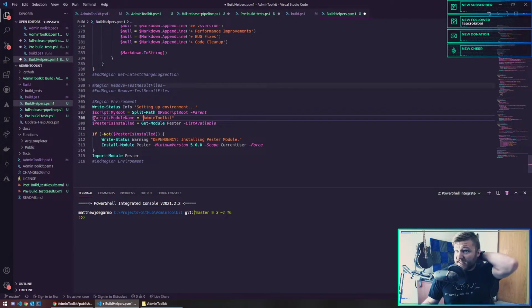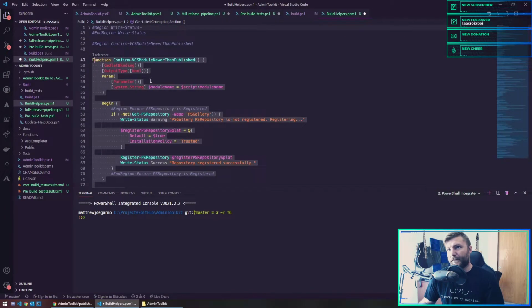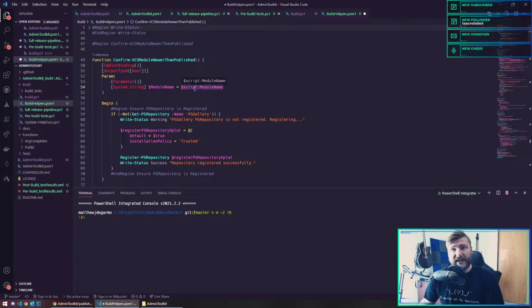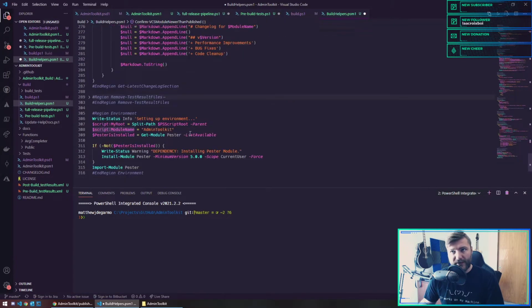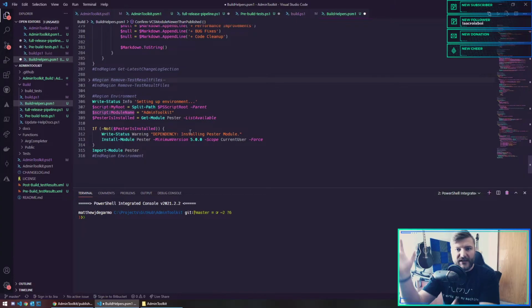So this syntax here is just a variable called module name, but there are some keywords you can put at the beginning of variable names that discern the scope. If I want to make a global variable, you can put global here. Script is one of them. This variable can be used anywhere in the context of this file. All of these functions are referencing it. It's just a lazy way of not having to pass that variable all over the place. It's basically global to this script, but I couldn't use it outside the script. So that's what that is.